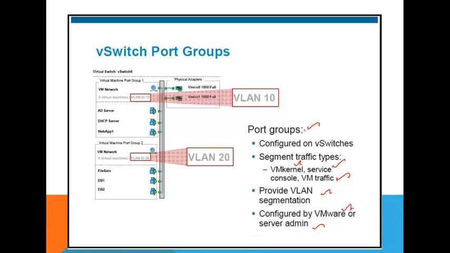So it is with the help of port groups that we can do things like keeping traffic separate, providing quality of service, port security, and many more things. On the physical switches, we used to do all configuration on the physical interface itself. Because we do not have a physical interface here, we need to depend on port groups. Based on port groups, the VLAN assignment and many more things can be done here.